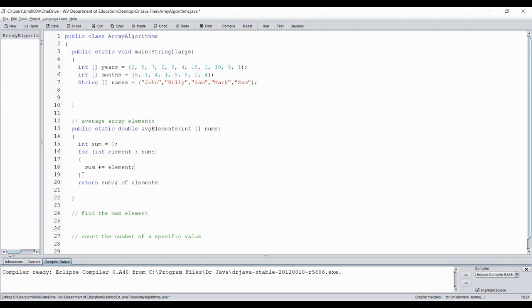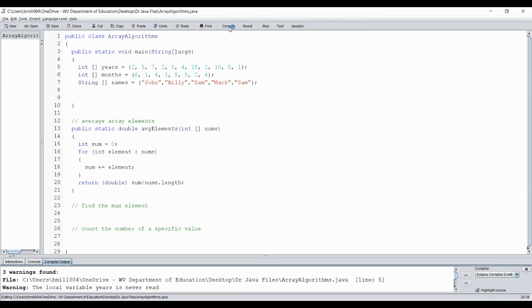All right, so when this finishes going through the loop, I'm going to have the total of all my numbers, so I'm going to have to divide by the number of elements. How do I get the number of elements? I just take the length of nums. Now, these are both going to be ints, and I want a double, because if I have a number divided, undoubtedly my answer is going to be a double. So I'm going to cast just the sum as a double. That'll turn the sum into a decimal, and then when I divide it by my integer, I'll still get a decimal. Okay, so this should do the trick.